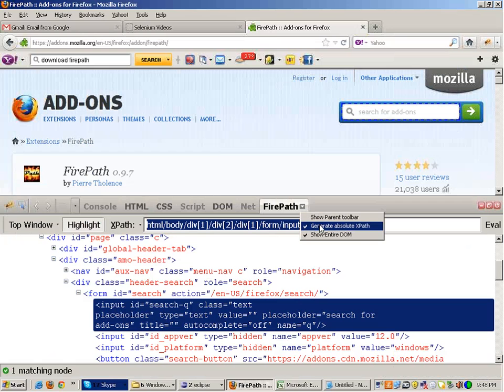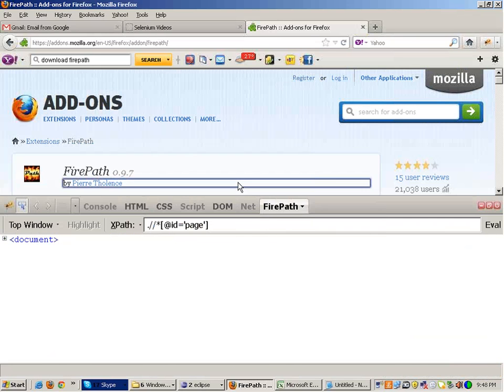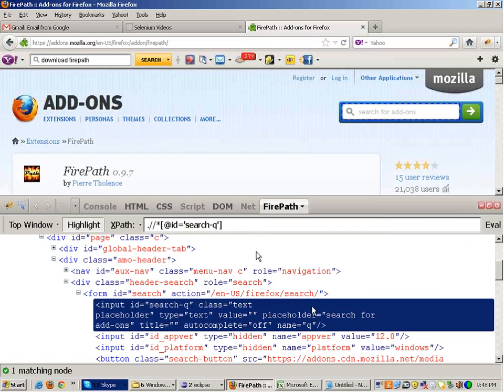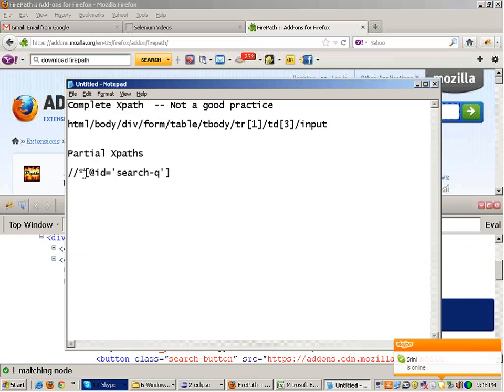In FirePath, if I unselect the option generate absolute XPaths, then you will get the partial XPaths. For example, this element has got this partial XPath. I'll just note it down. This is the partial XPath, that is //*[@id='search-query'].